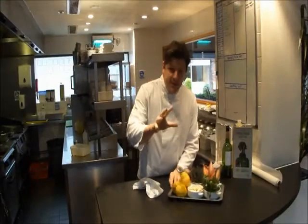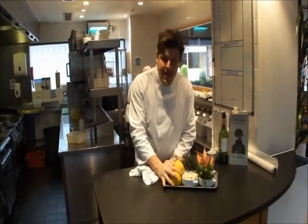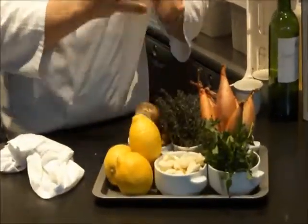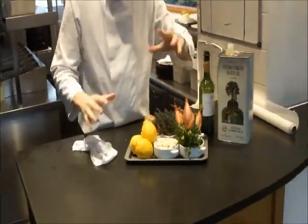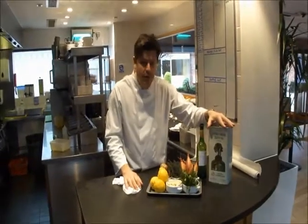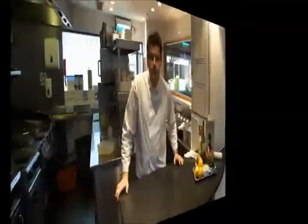Right Tim, ingredients, so camera over here please. Fresh parsley, garlic, unwaxed lemons, some great chestnut mushrooms which are in season, some shallots, thyme, liquor to steam the fish in, because after all we are steaming the fish, we're locking in all those flavours, extra virgin olive oil and some white wine. Old white wine is absolutely fine.